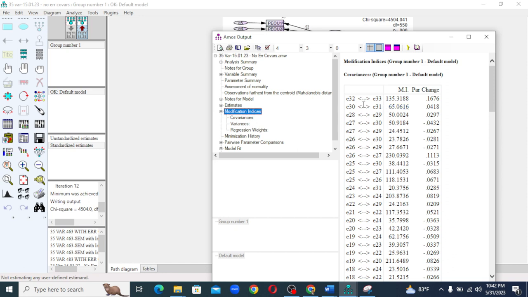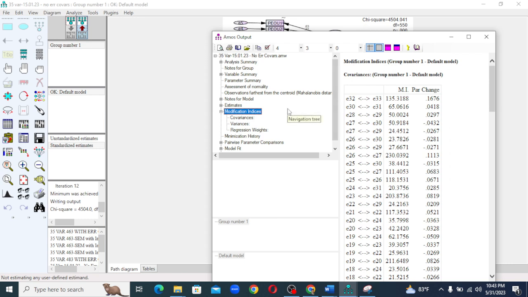Here you can select the higher values, and you can covary errors with higher values first. You have to make sure that you do not covary any errors which belong to two different variables, and do not covary any error against a variable.